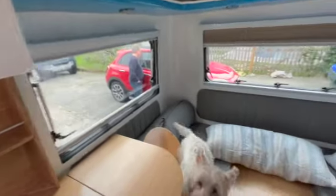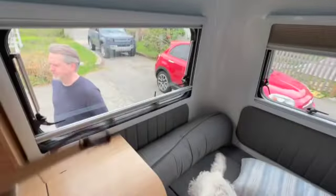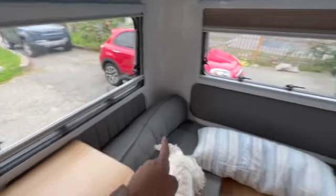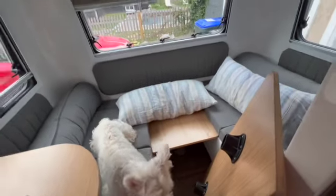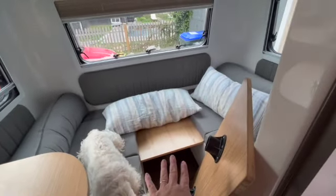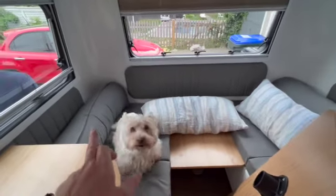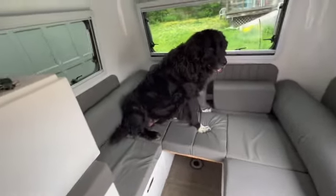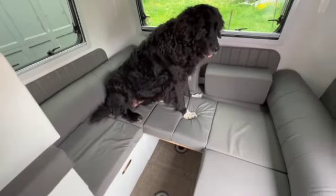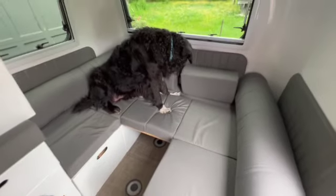Okay, you can see that I've got set up 2 bedrolls on this side of the camper. So at night, we'll drop another single table here. We'll put down the tabletop cushions, and then we have a full-size bed, and the roll will go up on top of that. Thank you, Rose. And then here, Charlie is kindly modeling for us. Now we'll have both sides of the camper kitted out with the bedroll.